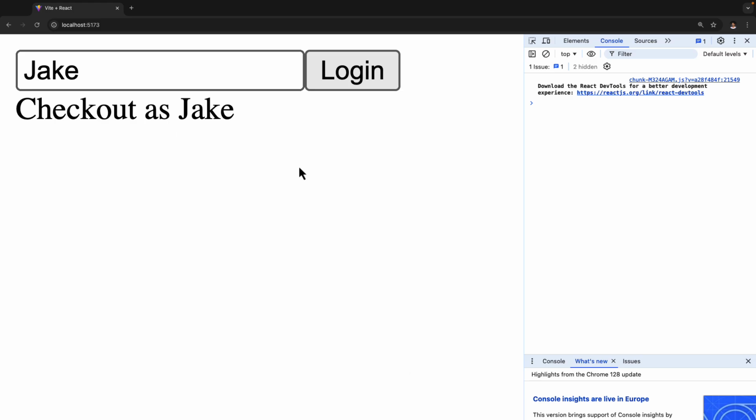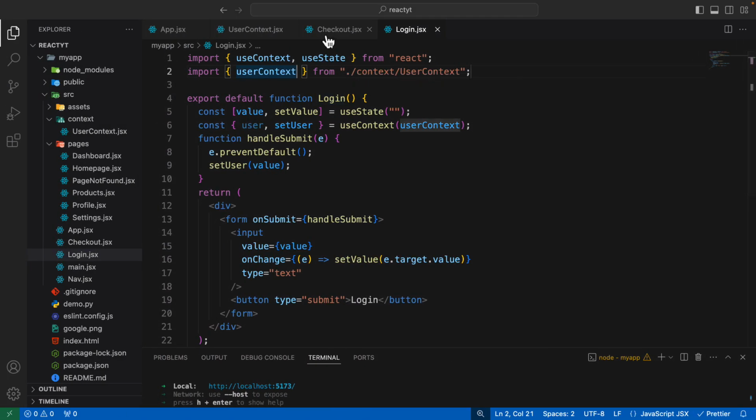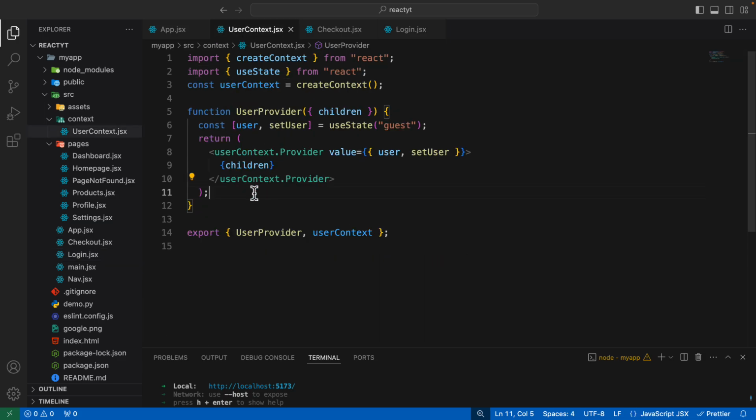So this is how you could separate out the context in its own separate file. The only thing which you have to do is create a provider function, and inside the provider function, you simply need to return the context.provider and then render the children in between the provider tags. And then you simply have to export that particular provider along with the context. And as I earlier mentioned, it's actually better if you name this in capitals. So always make sure that whenever you're creating some kind of context, you make use of uppercase letters over there. So that's it for this lecture.